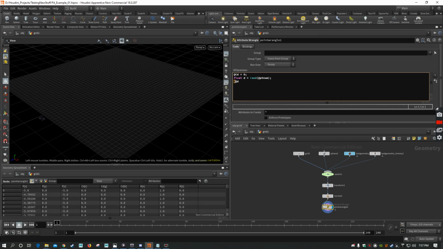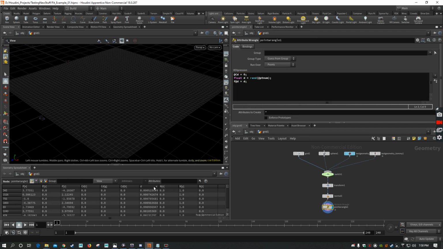So your type of attribute, your sign that you want to make an attribute, which is the @ sign, and then your name. Let's call this something a little more descriptive. Well, actually, no, D is fine because I'm going to basically set it equal to D, so I think that's the best way. And now when I update my code, look at our geometry spreadsheet. We have a new attribute here because I made it with this F @ D piece of code.